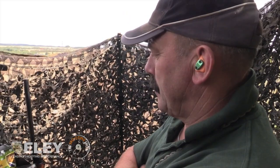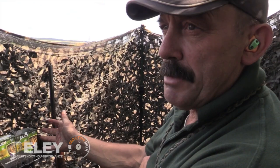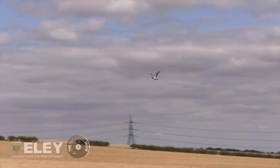The steel cartridges, I have to say, it's the first time I've really ever shot steel in a good amount, and it's killing the birds. You know, I'm hitting birds nicely, killing them in the pattern, and it's doing the job.